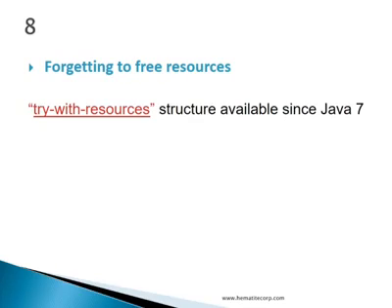Number 8. Forgetting to free resources. This is also a common mistake, where one easily forgets to close resources after use, such as network connections, database connections, file streams, etc. This mistake may lead to resource leaks or memory occupied by no longer used objects. Therefore, to never forget freeing resources, use the try-with-resources structure on the resources that implement the AutoCloseable interface.